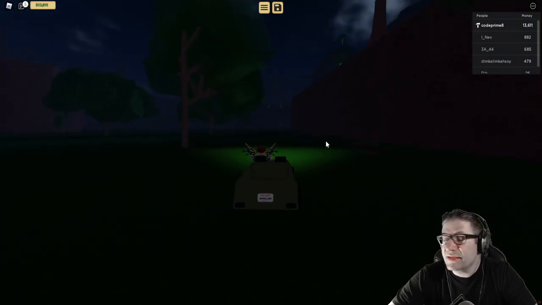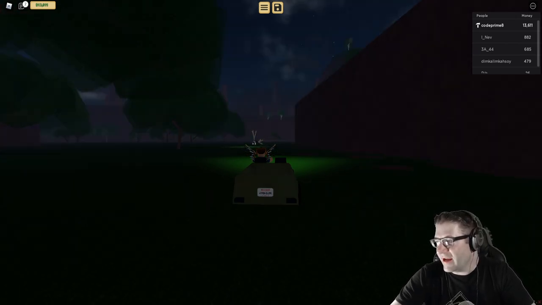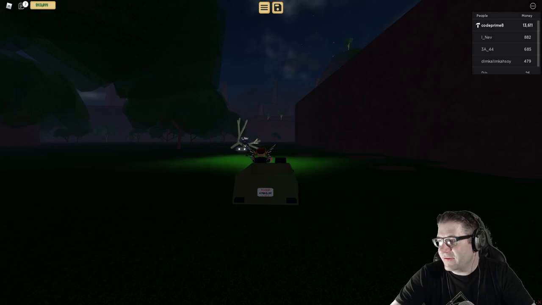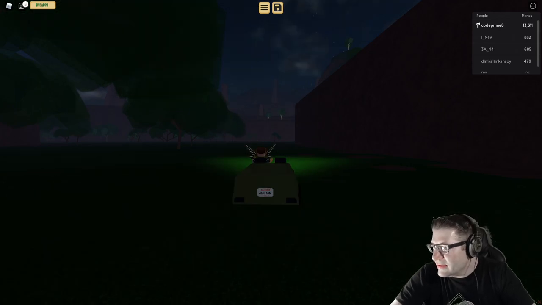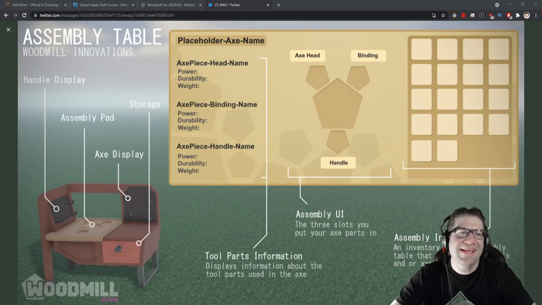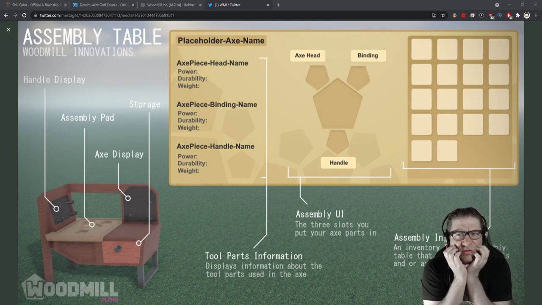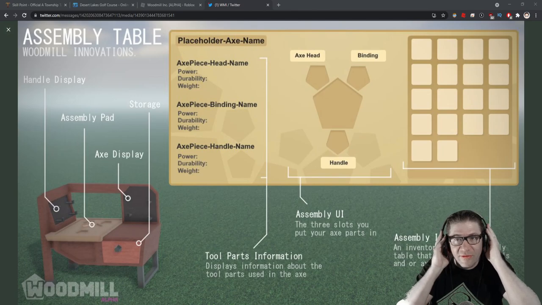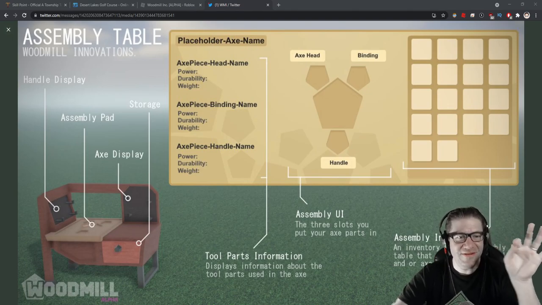Anyhow, there is something I need to show you guys. Hold on one second. There it is. Okay, I got to show this to you real quick. I got to reset the view. There we go. Bam. It's the assembly table. By the way, I think it's grapefruit. Who made this? Anyhow, this is going to be the assembly table for creating axes, specialty axes, stuff like that. It's coming. It will be here eventually.